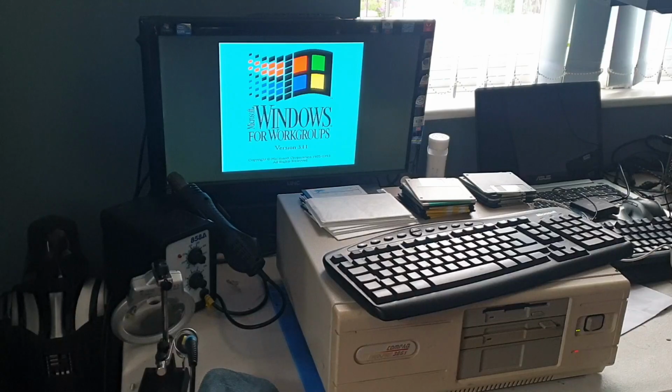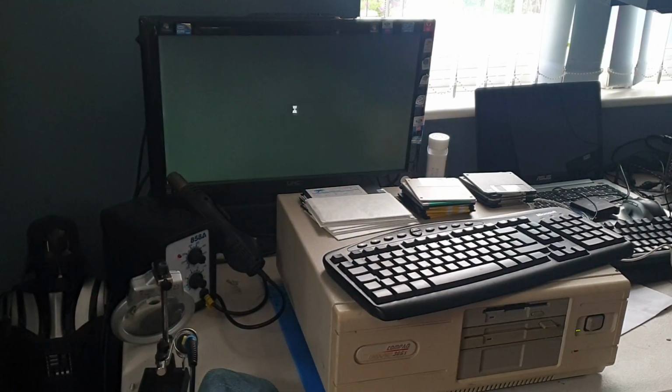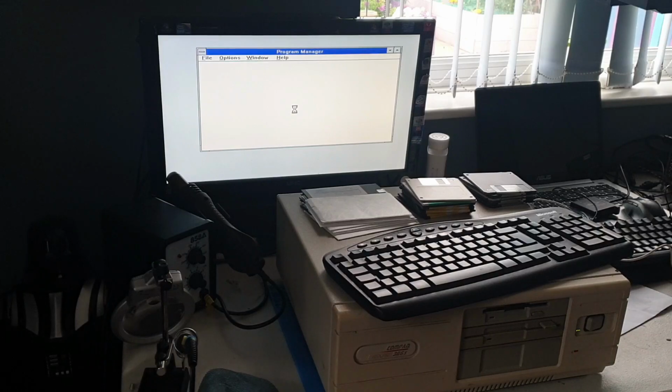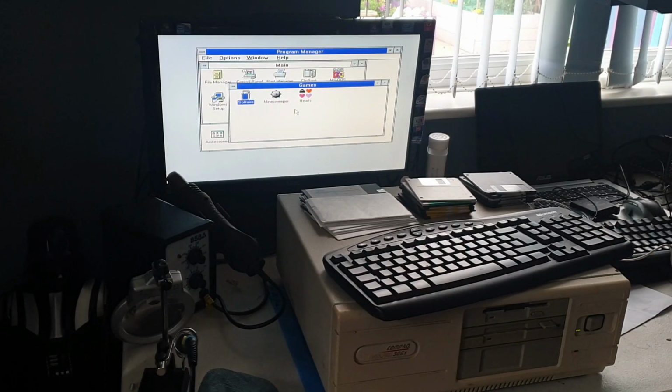All computers, 286, 386, 486, Pentiums, up until Windows 95, you needed a DOS disk to actually start the computer.